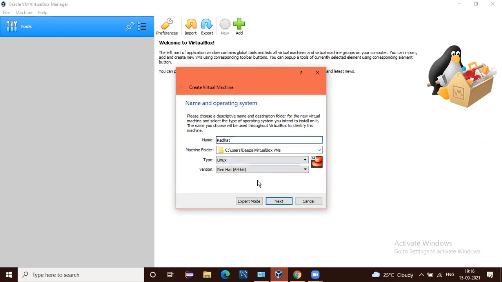So now here, what you have to do, guys, is write "red dot". Once you write "red dot" here, automatically in the last line you can see the version, Red Hat 64-bit. You will get it. Okay. So in case you're not going to get that Red Hat 64 here, what you have to do is enable the virtualization option in the BIOS.